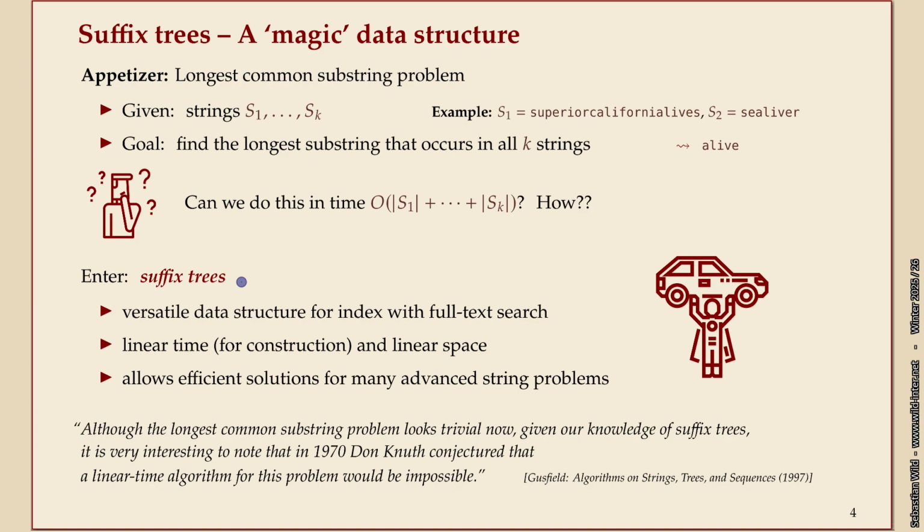I haven't told you what these are, but they're essentially a way to solve this problem and many others in linear time after pre-processing. So you read the strings in. Building the suffix tree takes linear time and costs linear space. And based on the properties of this tree, you can solve lots of string problems of the sort that this one exemplifies. And maybe the fact that a now famous person was wrong about the possibility there shows you that it's doing something interesting.